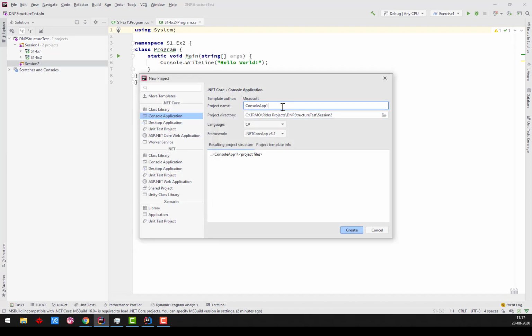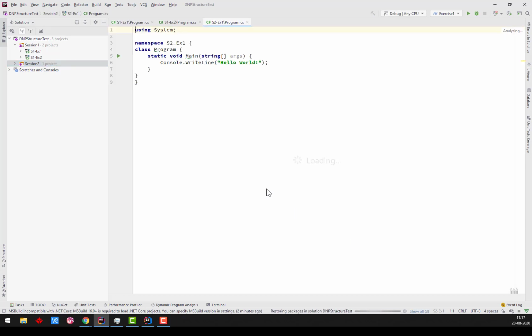There we go, and I will just call this Session 2 Exercise 1, like this. And that seems to work.